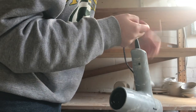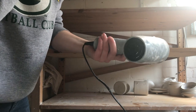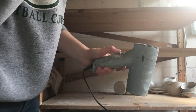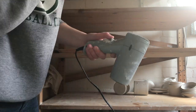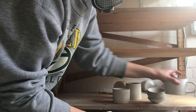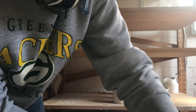I guess a lot of you know, but I just use a hairdryer instead of a heat gun. It works really well. This is an ancient one, and I think the ancient ones work better because they get really hot but they don't blow loads of air. I'll keep this because they're really good for holding my phone up as a tripod.